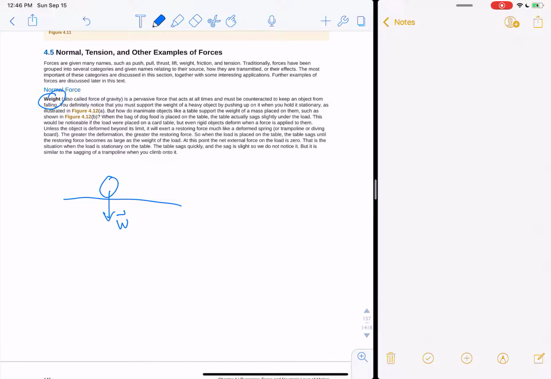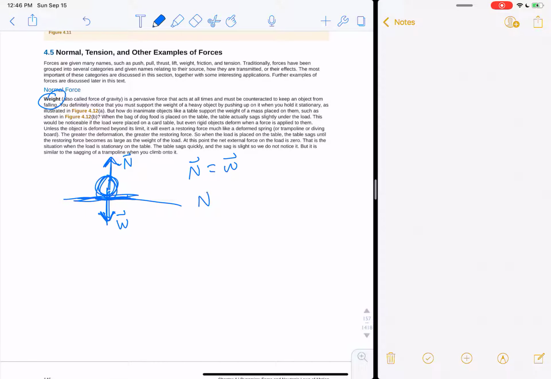So what would stop this thing from falling? Whatever it is, we call it the normal force. It could be the table, it could be your hand, could be the ground. Not air resistance, because usually we consider the normal force to be a force perpendicular to the surface that keeps the ball from falling through the table. So we know every object has weight on it from gravity. If there's a table in the way preventing it, the normal force is going to equal the weight. The two vectors will be equal and opposite, and on opposite sides of the table.